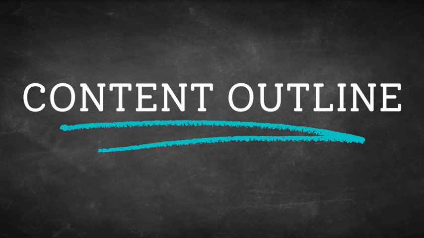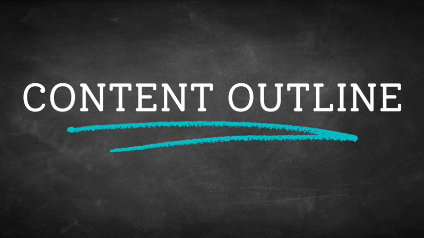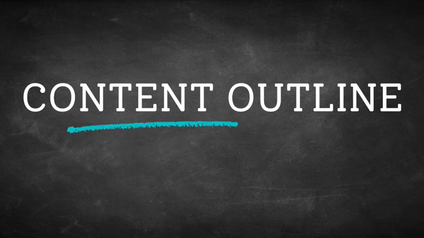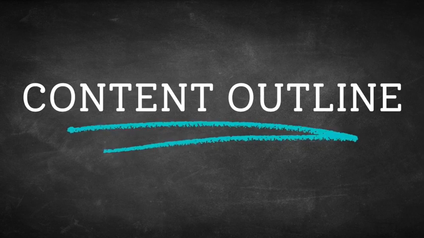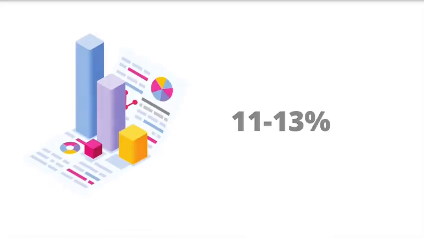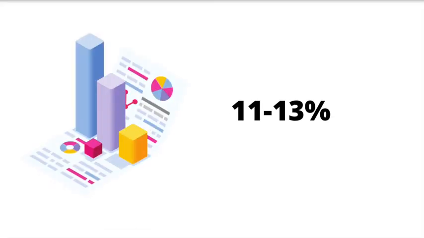Now let's discuss something that everyone should know for every USMLE exam, which is the content outline. We will focus on the most commonly tested topics for Step 3. The most commonly tested topic for the USMLE Step 3 is biostatistics. That can constitute 11 to 13% of the exam. So this is a topic that has to be mastered before exam day.